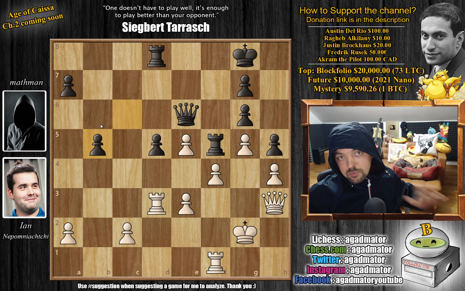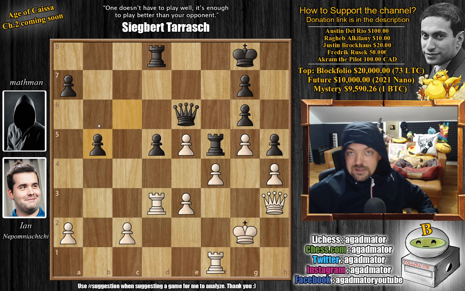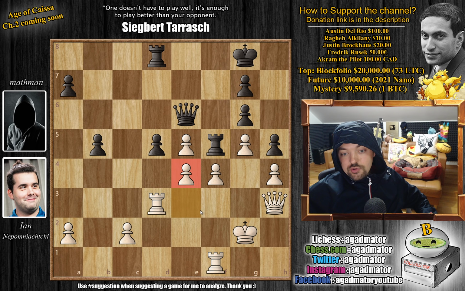And now, without even pausing the video, I know you guys know what Nepo played, but just in case, have a go at it, win the game, there is one move that really eliminates black. So for those of you who were able to do it, congratulations on realizing that we've removed all the defenders, and now we can finally push it, and that is e4. So congratulations to everyone who found it. After this was played, Mathman resigned the game, and a very nice win for Jan Nepomniachtchi.